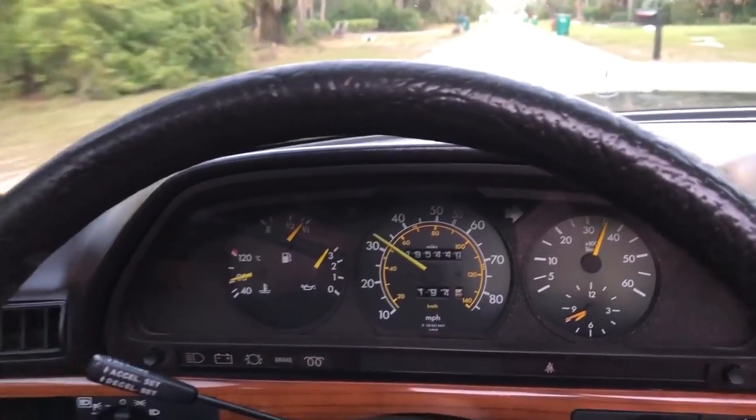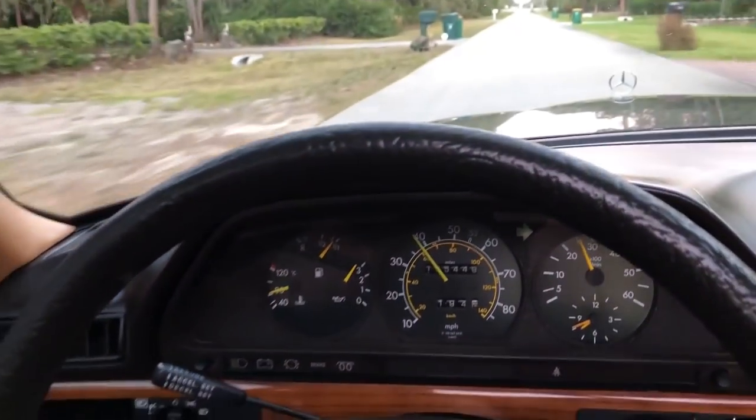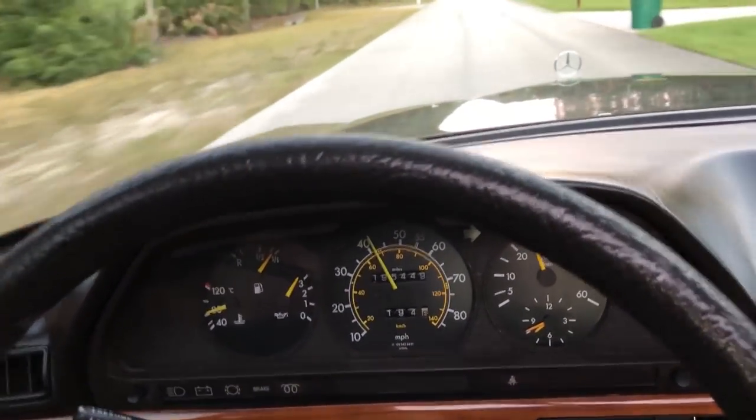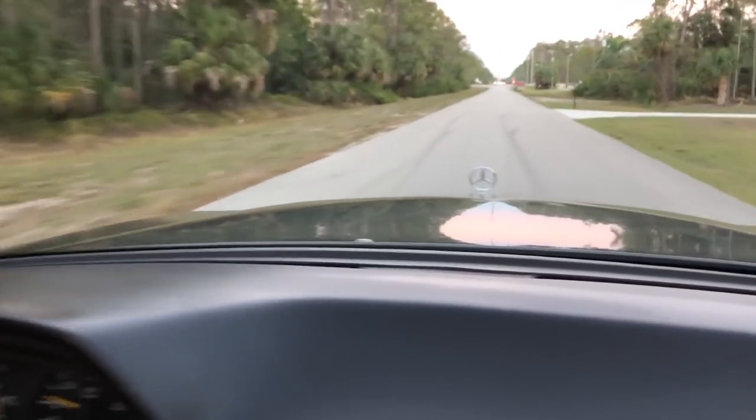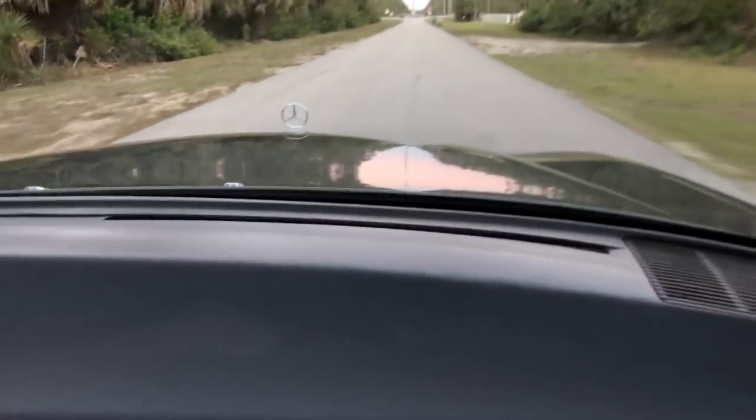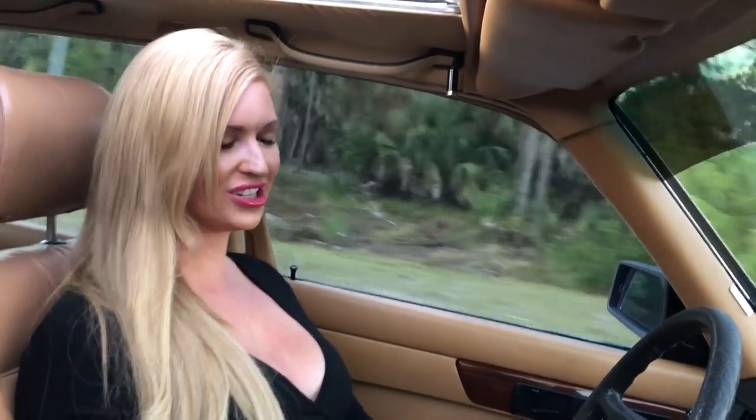You know, it's 123 horsepower, am I correct on that? It still moves, you know. And yes, I was gonna say, it definitely still gets going. And again, it's from 1982. This car will outlast anything on the road today. Exactly. That's what I believe. I agree with you. Mercedes themselves do not make cars like this anymore. This car is like a complete beast, a monster, if you will.